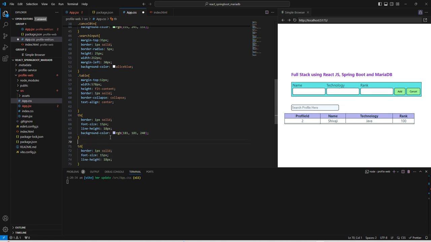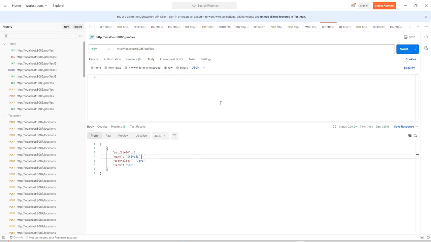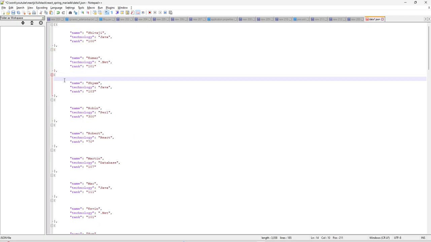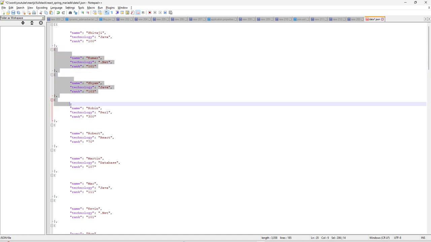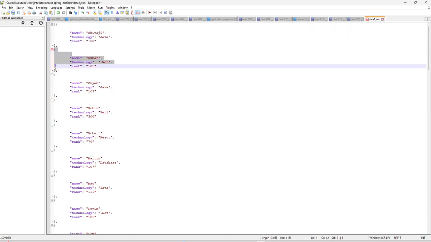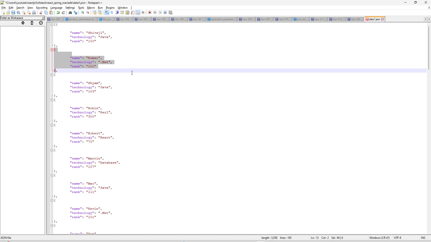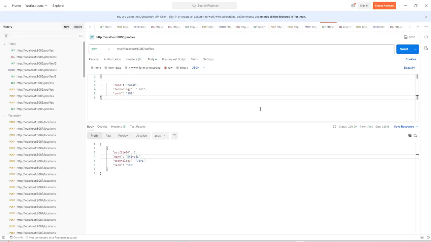Now let us add some. So let us add few more entries into the table so that it will look good.